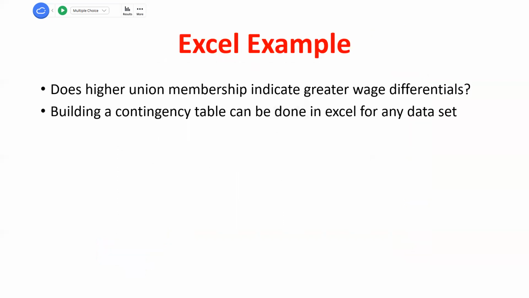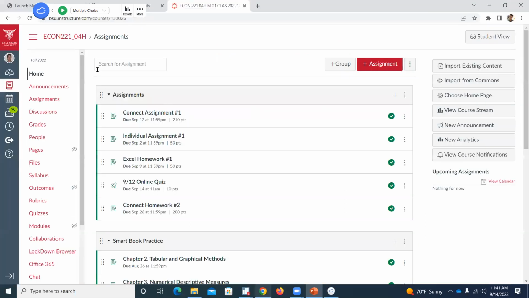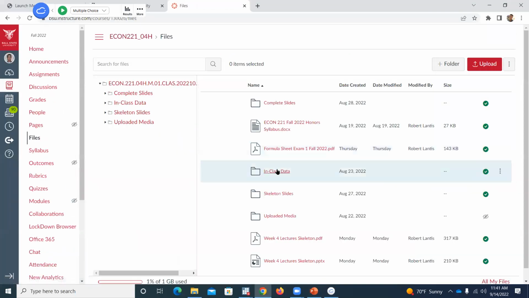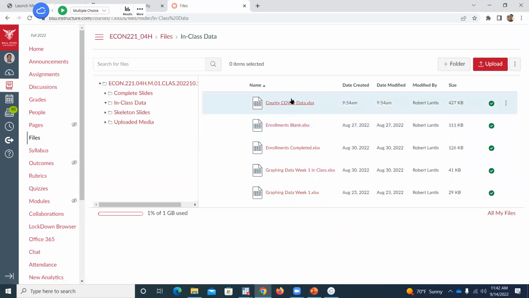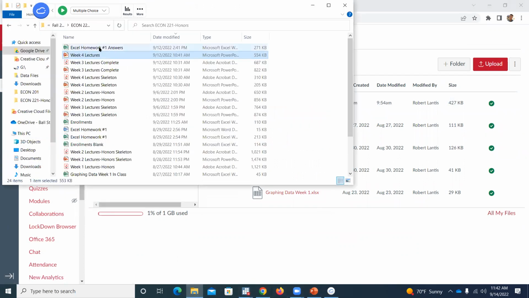But the next thing that we're going to do, and I'll start it today and then we'll finish it up on Friday, is this Excel example. So I put this up on Canvas. Let's double check that I'm not lying to you. I believe I did that before we started class today. So I've got this county COVID data sitting up there, and we'll start looking at it and figuring out, can we build our own contingency table?